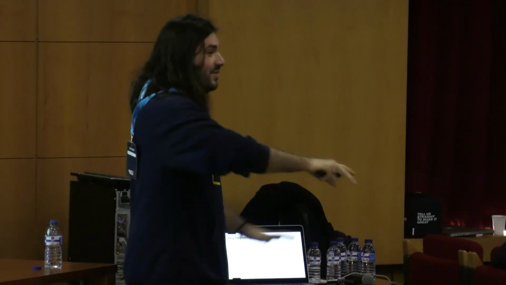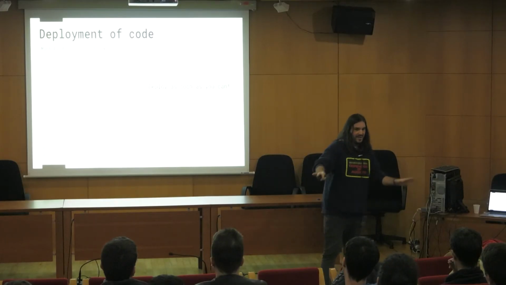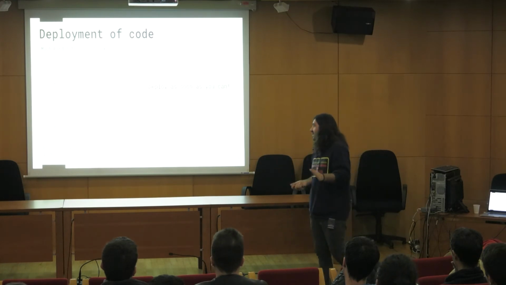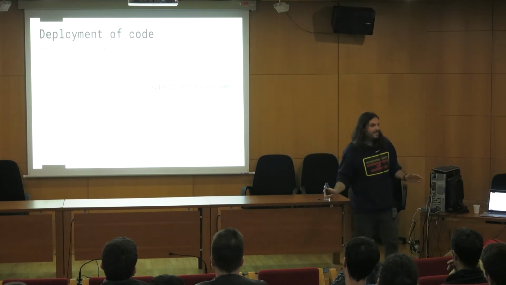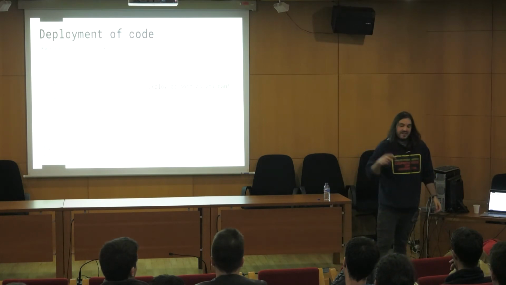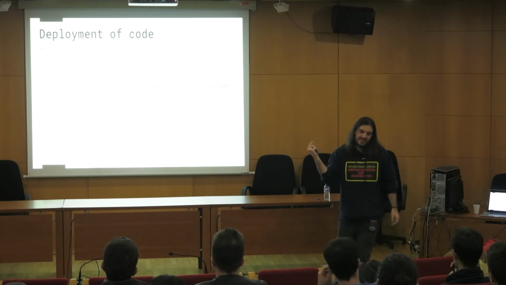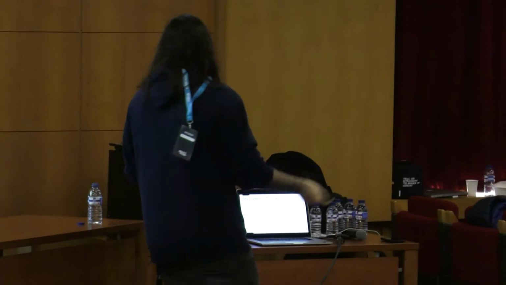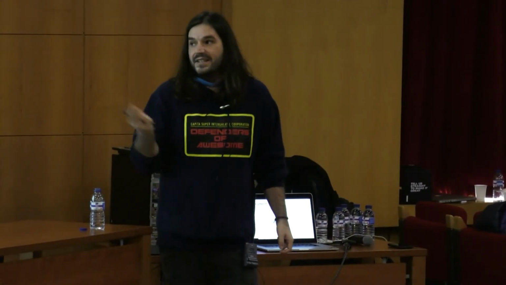Deployment of code. With functional programming, you have excuses. If your programming is not functional, it's all good. Eventually, all programming languages will move to functional if you don't move. But with deployment of code, you should start doing proper DevOps straight away. You should aim to deploy the code as soon as you can, as soon as you have a new feature, or the next time the clock ticks, be that the next release, or the next week, next month. If you are not doing that, you have a problem, and you need to fix that problem.